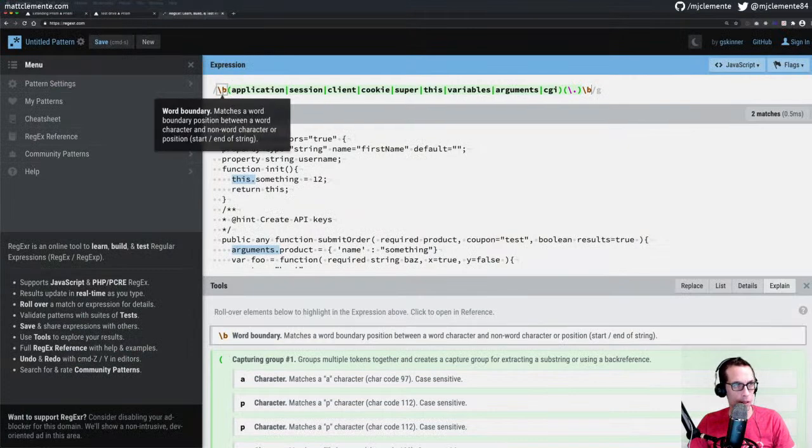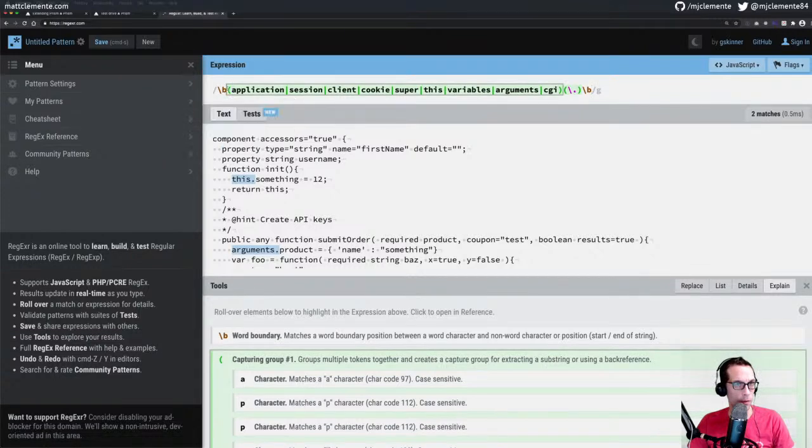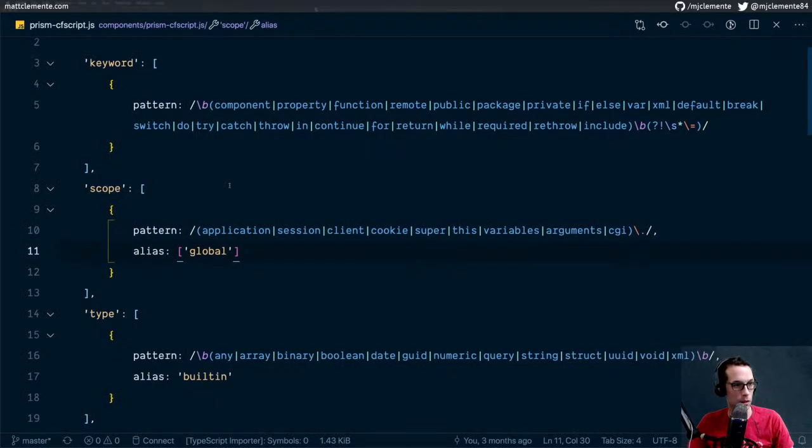So \B matches a word boundary between a word character and a non-word character, or position, start or end of string. So that shouldn't matter. This would match any of these, followed by a dot.